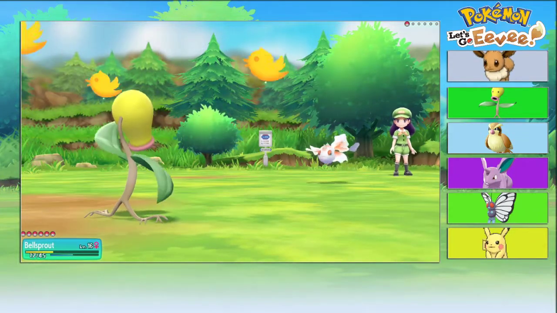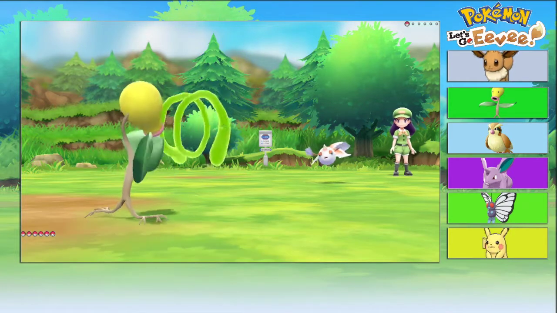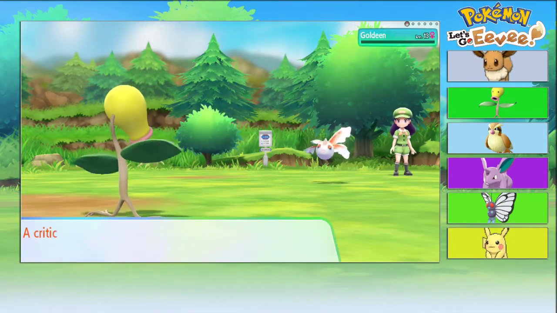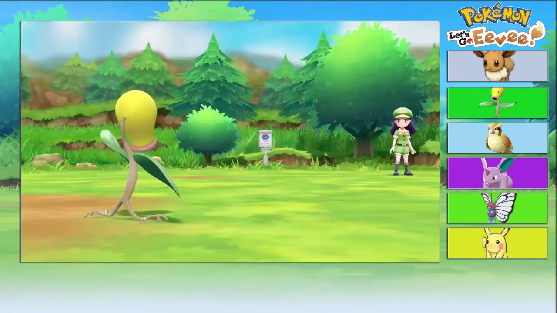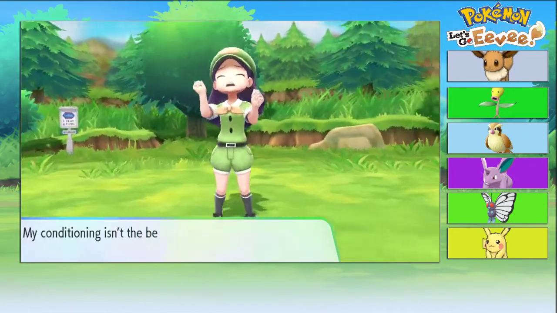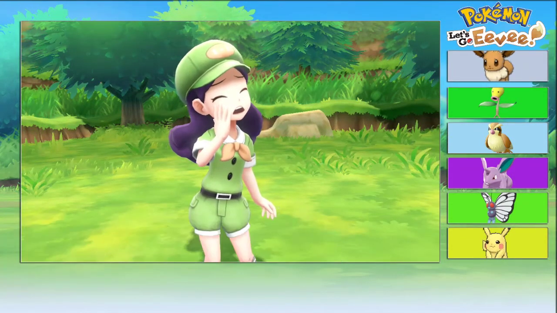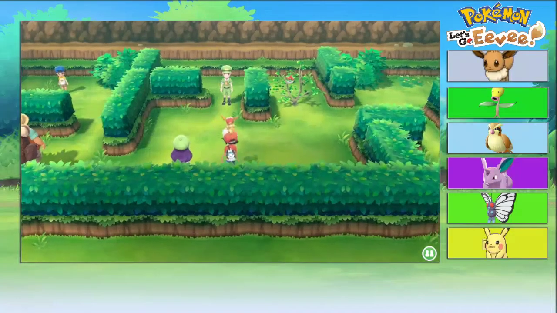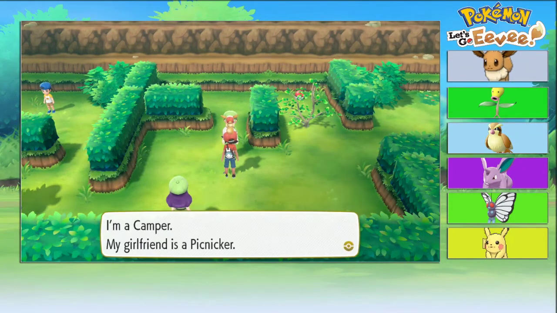Wait, can Go Dinka learn Quick Attack? Yes. Wait, go Dinka? Wait, can Go Dinka learn Quick Attack? Is it? Wait, what? I don't remember ever having a Go Dinka with Quick Attack. My conditioning isn't the best. I don't remember ever... Gonna wait for it. Yeah, I think he moved. I think he moved far enough for me to get that Pokeball.